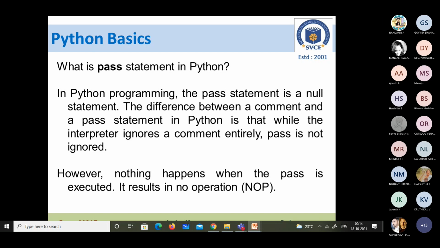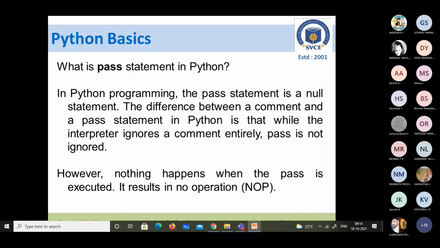Nothing happens when the pass statement is executed. There will be no operation.